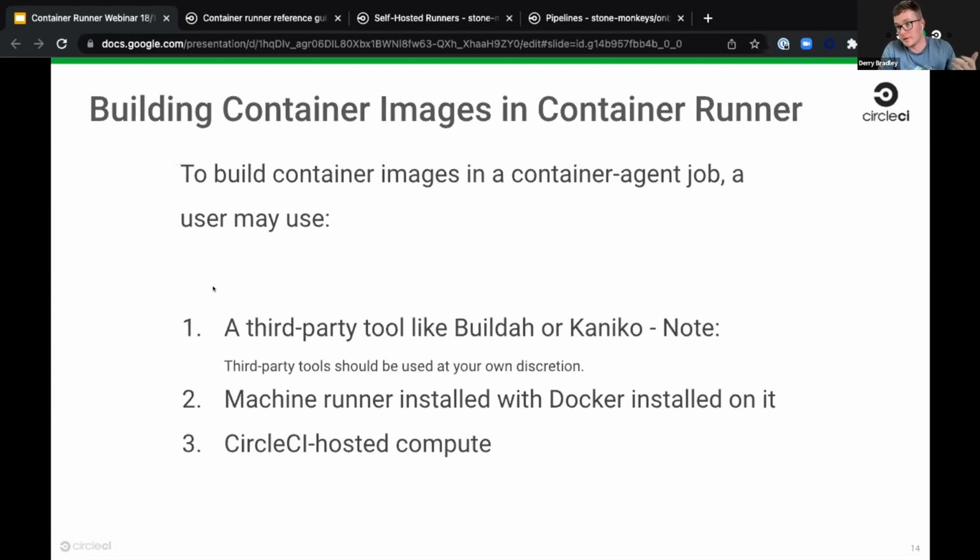That's why we're recommending these safe ways to do so with Buildah, which is a Red Hat product that allows you to build containers without access to root, or another project called Kaniko by Google. We have some pretty cool documentation in our public docs on how you can get up and running with these tools. Personally, I've been playing around with Buildah quite a bit, so I would recommend having a look at that. I think it's really cool. It's really smooth. And again, our documentation will show you how to get up and running with Buildah.